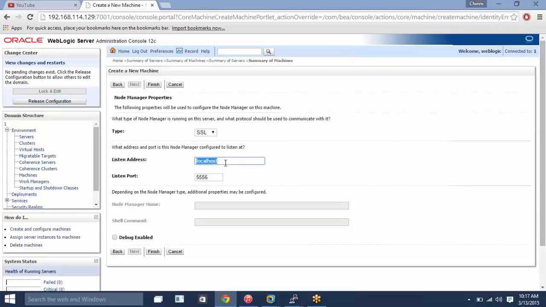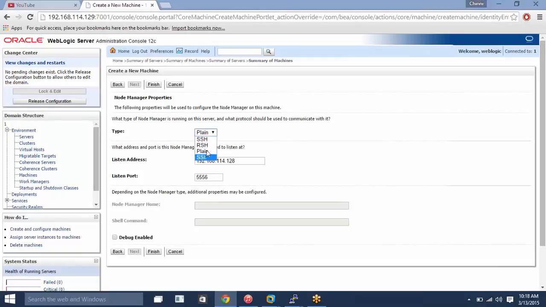And here you need to provide the IP address. This is very important. It is going to communicate using this IP address, and this port is also unique. Obviously these are the defaults for your node manager. For each machine, or each remote server, we have only one node manager. So this port is unique, and for the IP address you need to provide your remote machine IP address.